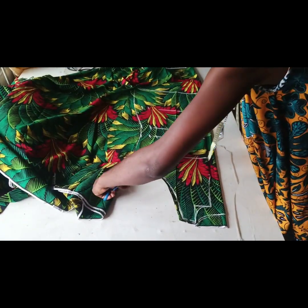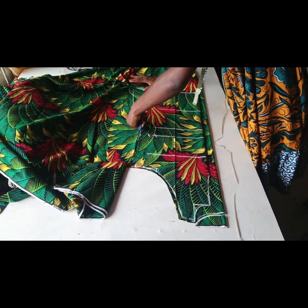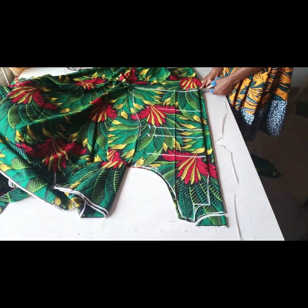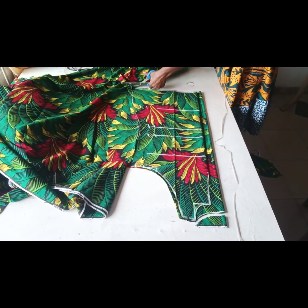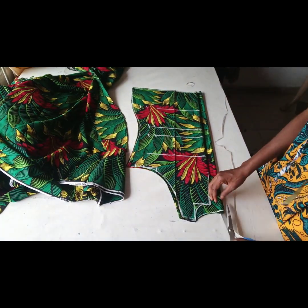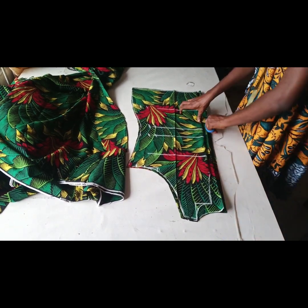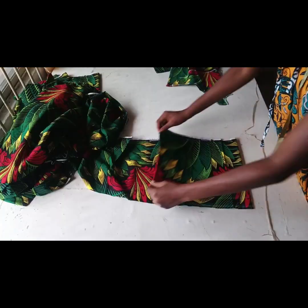So this is me cutting out the outline of the front. Open up the zipper allowance at the back like so. So you can now take it to the machine and start sewing.